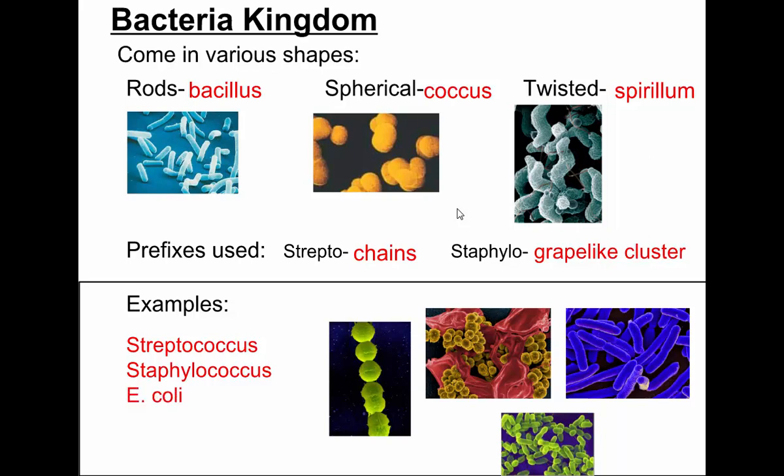This is E. coli. What type of bacteria are E. coli? What shape? They're rod shaped. They are bacillus bacteria. E. coli live in our digestive system, help us digest some foods, but also some types of E. coli can cause us to become sick. This is cyanobacteria. That's one of the photosynthetic bacteria.